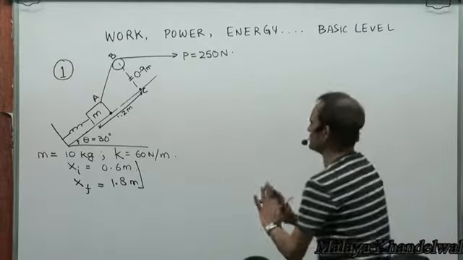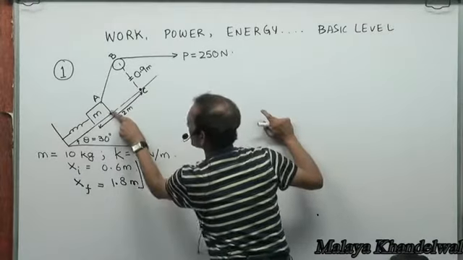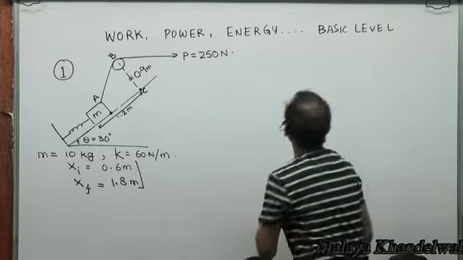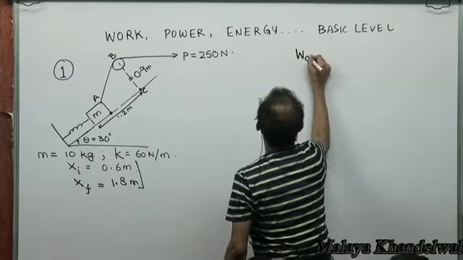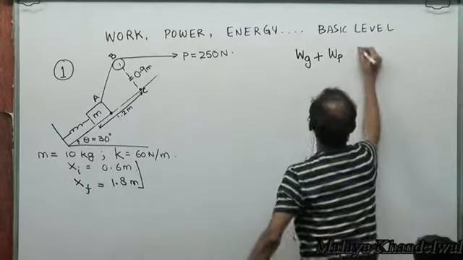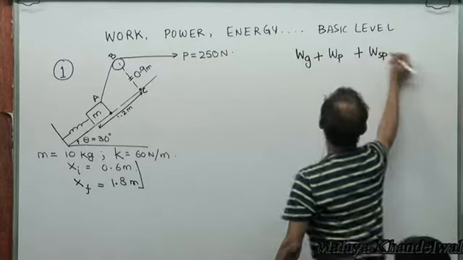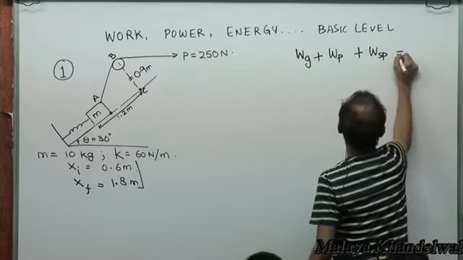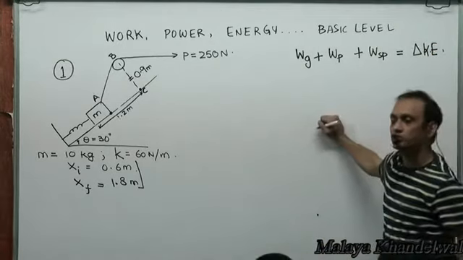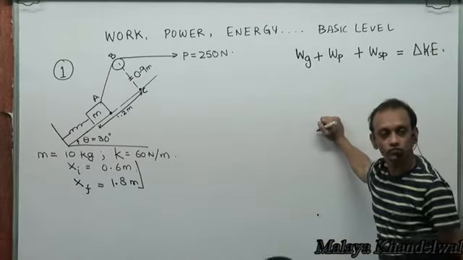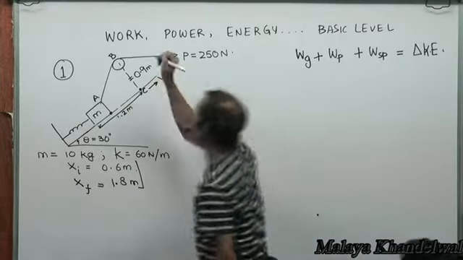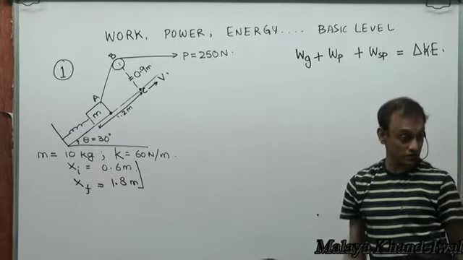Yes or no? So in principle, in its journey from A to C, this mass, all treated like a point mass located here, we have work done by gravity plus work done by this external force P plus work done by the spring force. That must be, from work-energy perspective, change in kinetic energy. Yes or no? Right? It starts from rest, and by the time it reaches C, it would have acquired a velocity v. So there is a change in kinetic energy associated with it.